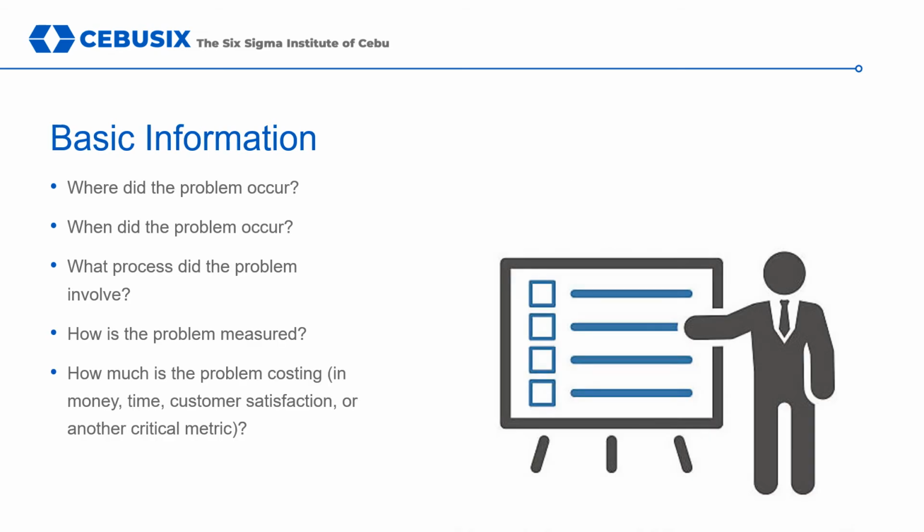In order to create a strong problem statement, there are some basic pieces of information that we will need to include within the statement itself. We need to declare where and when the problem was recorded or was occurring, what the measurement of magnitude for the problem was, preferably with some ties to cost, and a brief description of the problem that could be understood by professionals that are not closely aligned with the process.